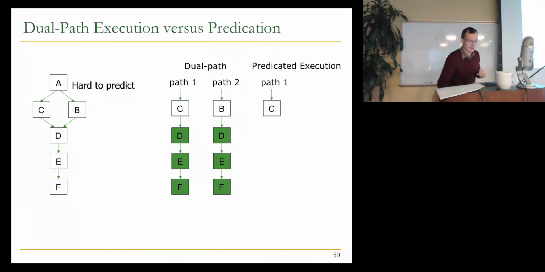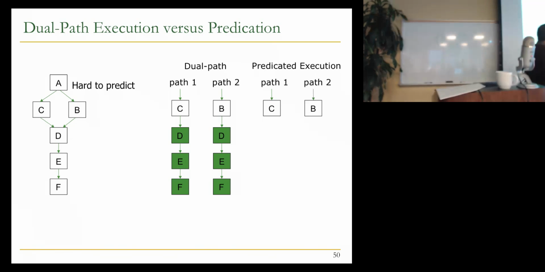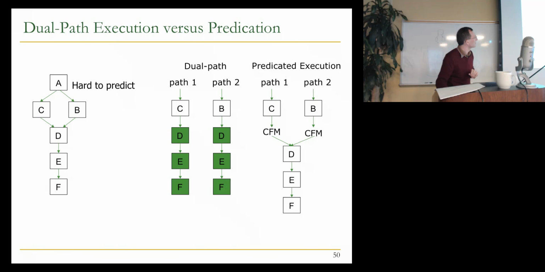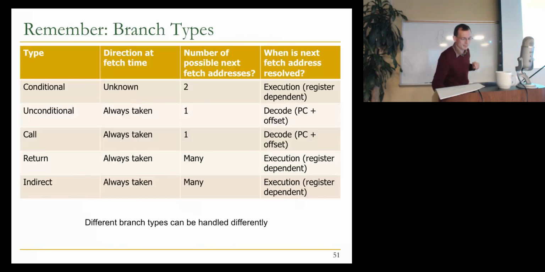Whereas with predication, predicate execution, you can think of it this way. You actually execute both paths, but then you have only one path right here. You could think of it this way, because the code is really straight line code, B, C, D, E, F. After the control flow merge point, you don't do useless work. Whereas here, you're doing useless work even if the control flow merges at any point. Make sense? So this is one big disadvantage of dual path execution over predication.